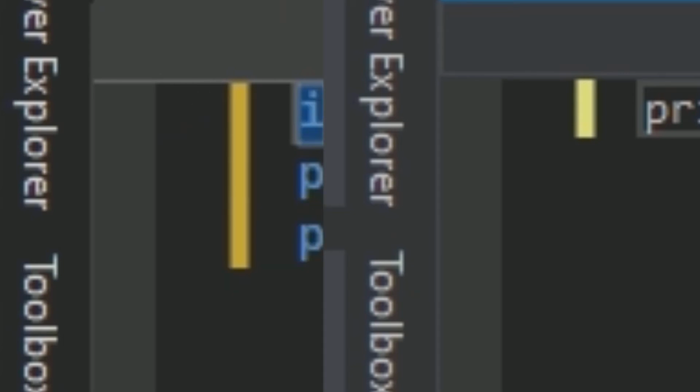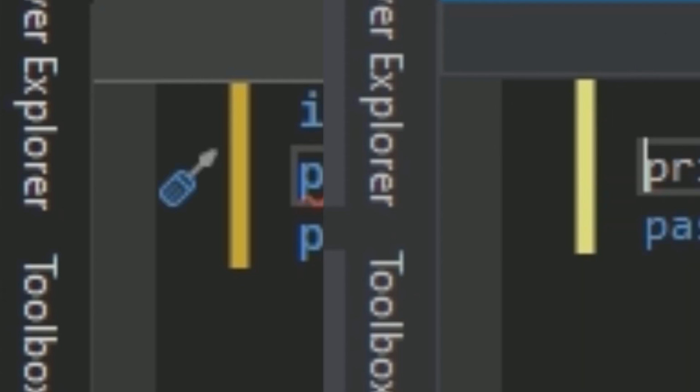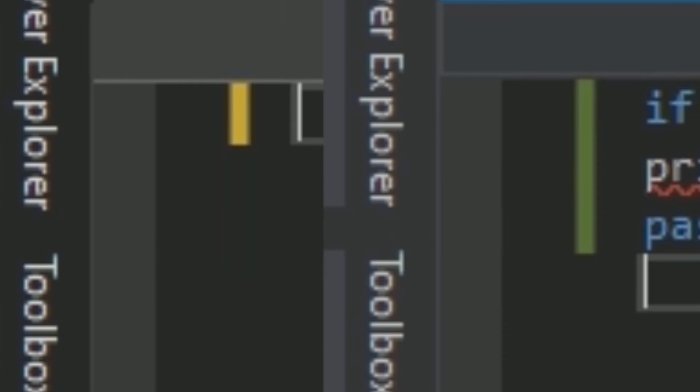It is orange instead, and when it is saved, it is green, a little more lime than green.